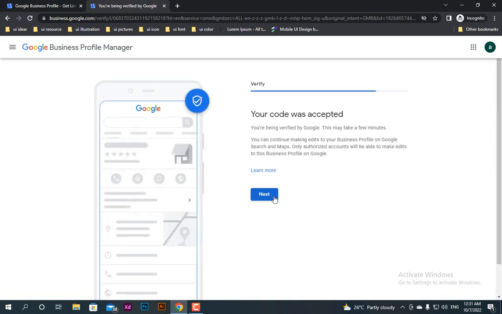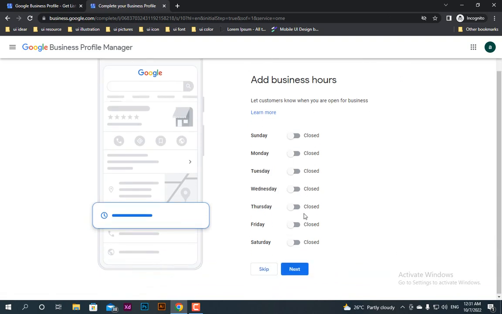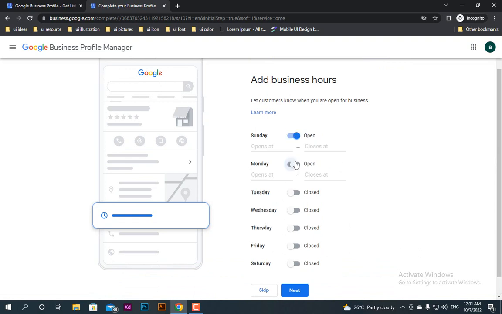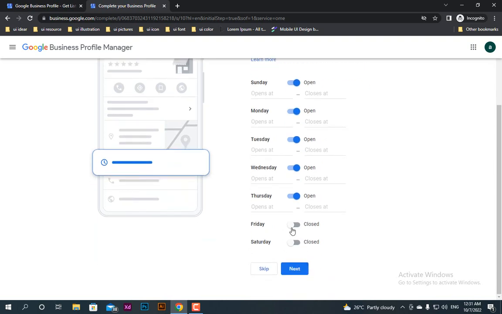And my code is accepted. Next. Okay, now we have to add our business hours, which means how many days we serve. Suppose you are an agency, you may select Sunday, Monday, Tuesday, Wednesday, Thursday. Maybe Friday and Saturday is off. Or if you are a freelancer, you may serve every single day of the week.